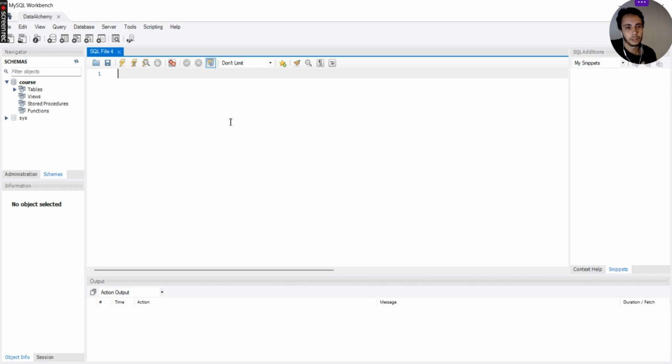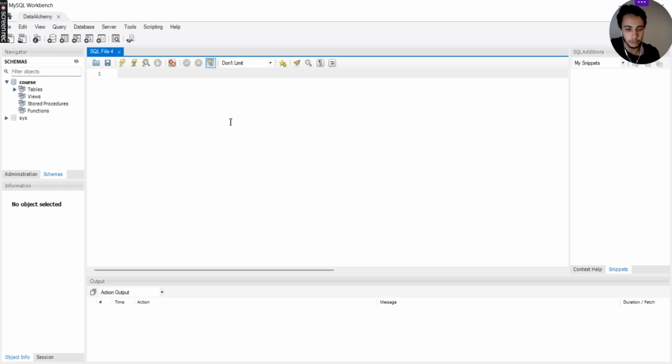If I type select all from employees, how can MySQL know which database we are going to use? Both of these databases have the employees table, but we only want the employees table from the X database. That's why, before typing any query, we have to specify the database that we are going to work on.